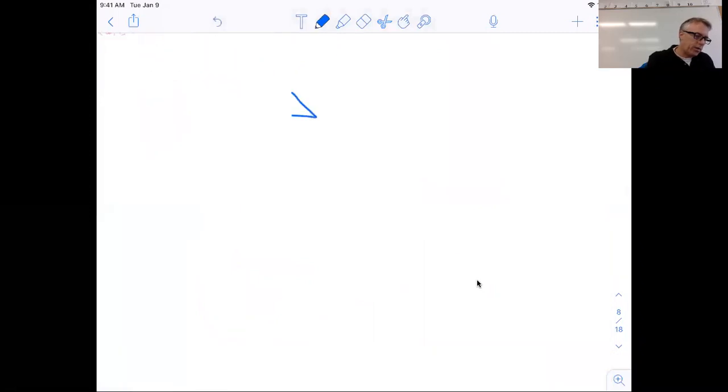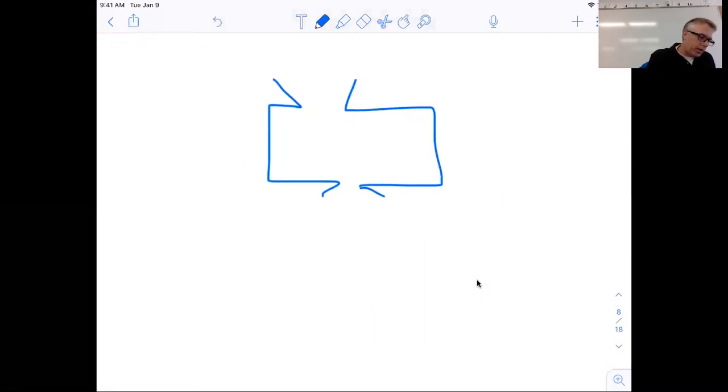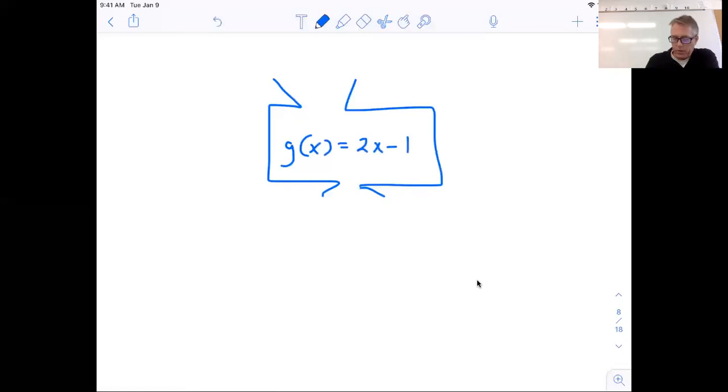But we had, if we had a function box, let's say like this, and let's say that we had g of x. So g of x is equal to, and I'm just going to make up a function, how about 2x minus 1, okay? Just a nice, easy linear function. And let's say the number 5 would be in the domain of that function, of course. So we're going to drop 5 into the function. So it's going to do 2 times 5, which is 10, and it's going to spit out a 9, okay?